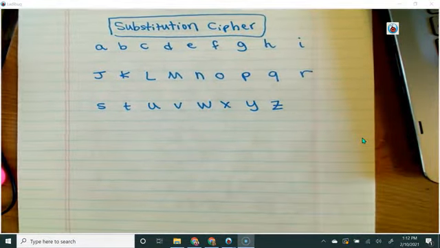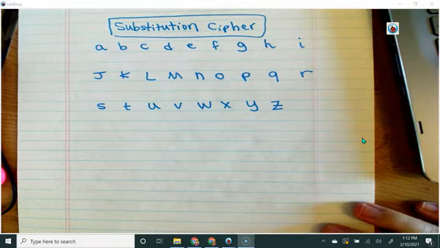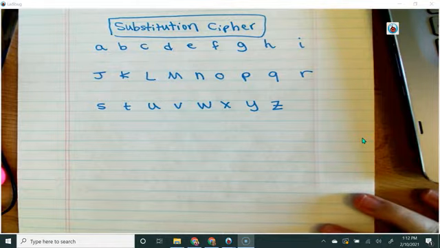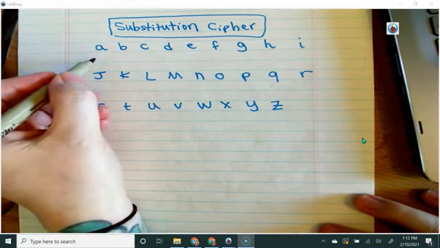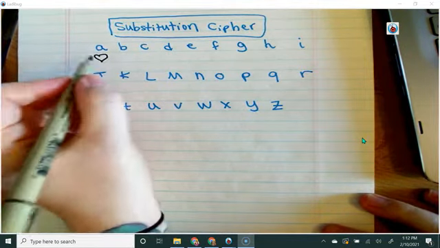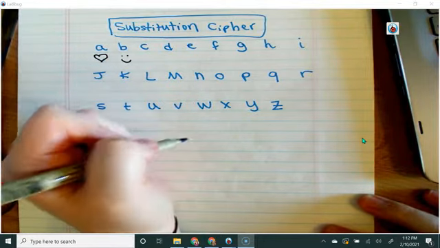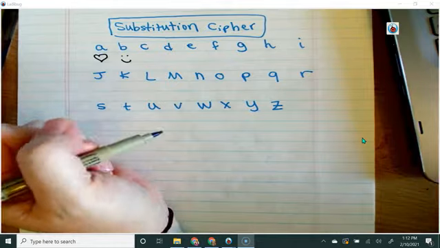As we're studying the American Revolution, as we're looking at different ways that messages would be passed back and forth, usually I have my students make up their own substitution cipher. So I wanted to give you an example. You could, of course, use numbers or different letters to do it, but what I want to do is make up some symbols. I'm going to make some pretty basic symbols. I'm going to make A be a heart, maybe B would be a smiley face, and so on. I'm going to keep going until I have all of my substitutions for my letters.